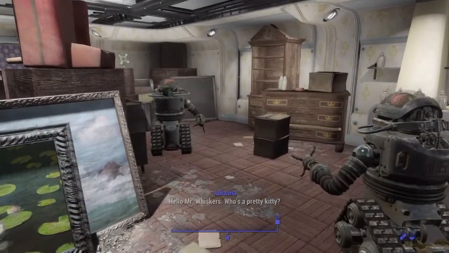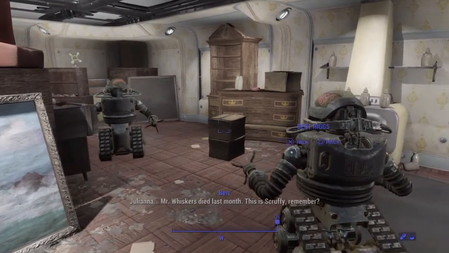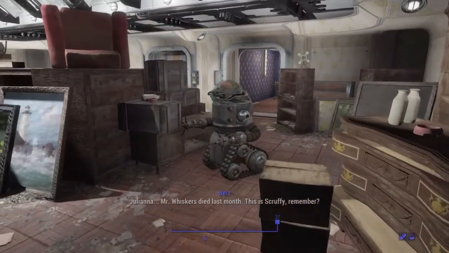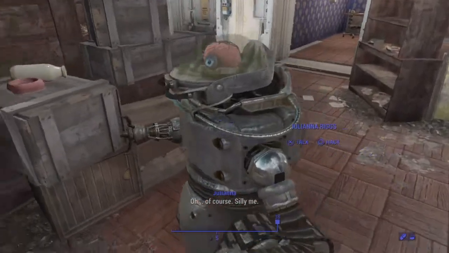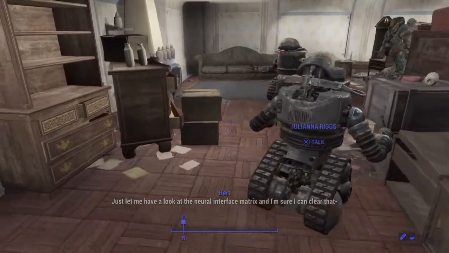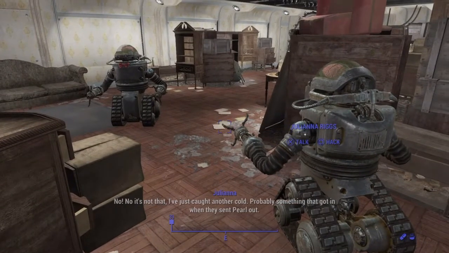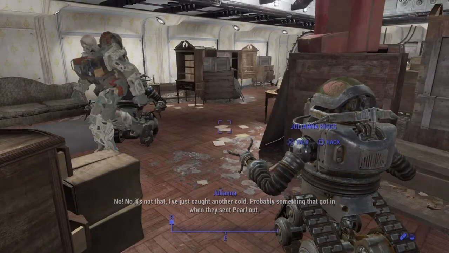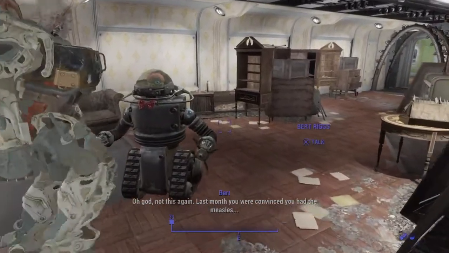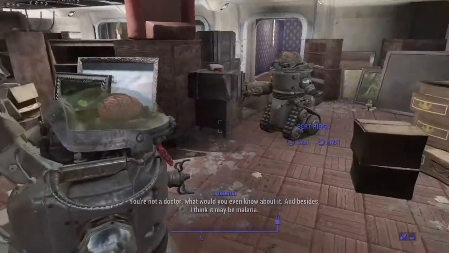Hello, Mr. Whiskers. Who's a pretty kitty? Juliana, Mr. Whiskers died last month. This is Scruffy. Remember? Oh, of course. Silly me. Just let me have a look at the neural interface matrix, and I'm sure I can clear that. No. No, it's not that. I've just caught another cold. Probably something that got in when they sent Pearl out. Oh, God. Not this again. Last month you were convinced you had the measles. You're not a doctor. What would you even know about it?